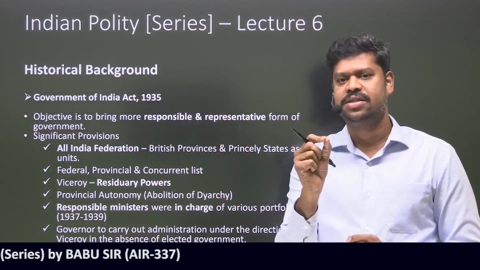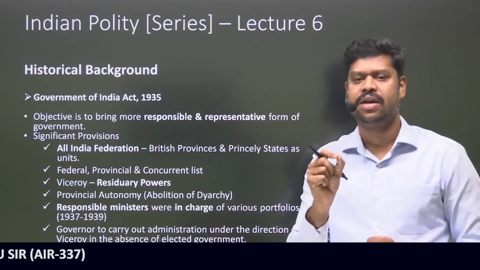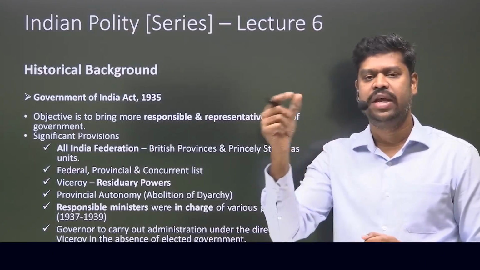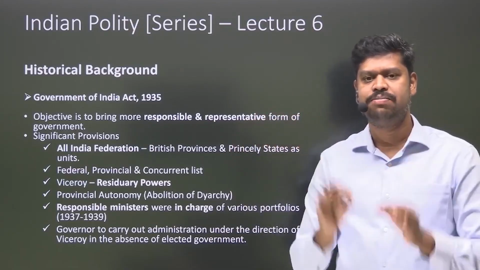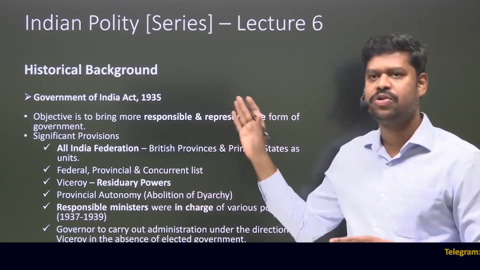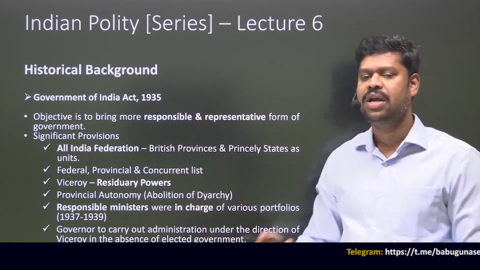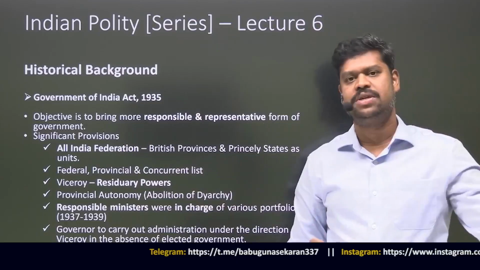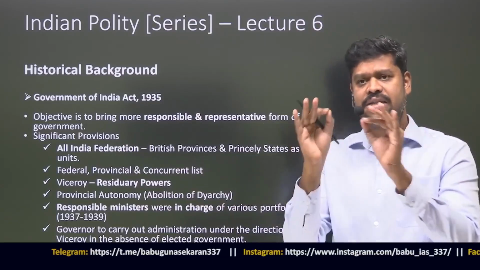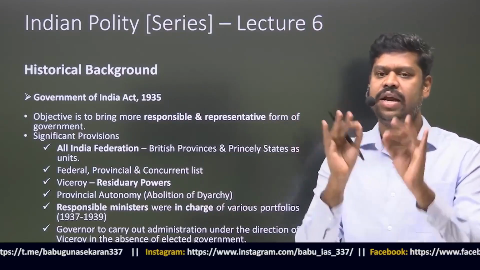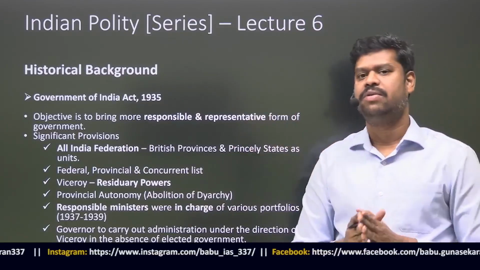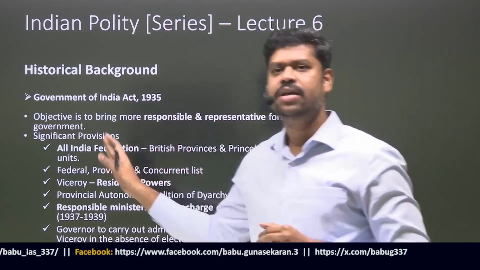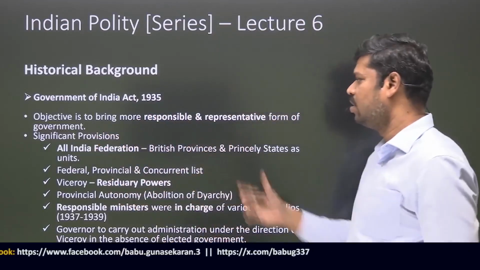I have categorically said that in the Government of India Act 1919, it was only devolution of power. That means if the Viceroy wanted to take away some of the subjects from the provinces, he was empowered to take them away. But that is not possible as per the Government of India Act 1935. The Act itself says what the subjects of the provinces are and what the subjects of the center are. Hence that is guaranteed in the Act, and even the Viceroy does not have the power to disturb it. That is why we say that the federation came into effect by the Government of India Act 1935. So first is the All India Federation.